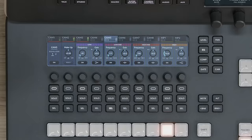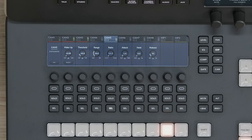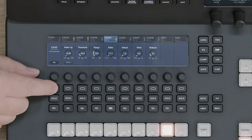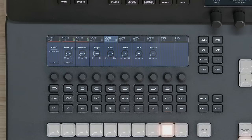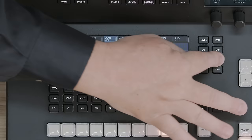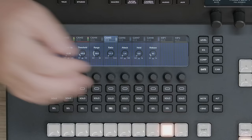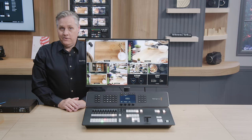We've also got an expander, a compressor, a limiter, and a noise gate — all of these are on every input. You can see how much audio control you have. It's amazing to be able to access all that from the deck of the switcher. But we thought we could take it even further — we could use this section for camera control. Our cameras have color correctors built in and they can be remote controlled, and we've added support for camera control in this section.